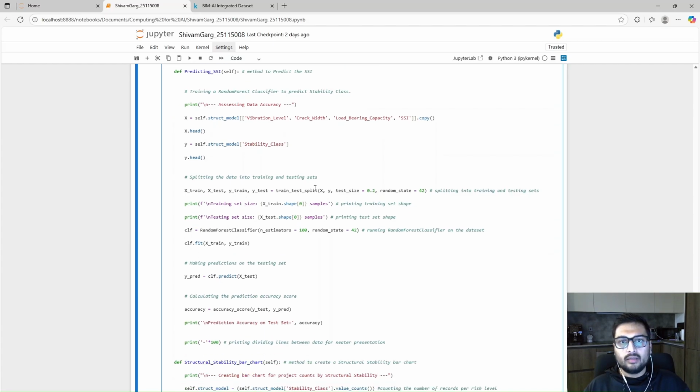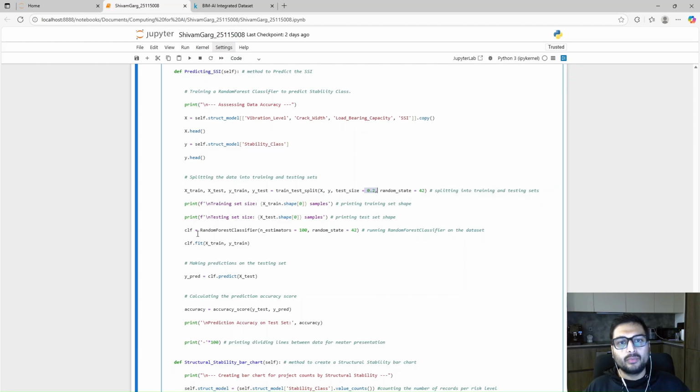So we divide the data set into training and testing sets. It can be done as 70-30%. In this instance, that 0.2 means that the test size is 20% and the training size is 80%. That's the split that I've chosen. So the training set size is X_train.shape, and then it prints the samples. Same with the testing set size. I've used an F string. I find it quite useful when you have to compose a sentence with a number of different variables. I find it useful to daisy chain them in an F string with curly braces.